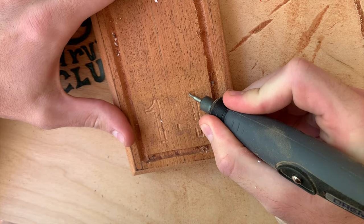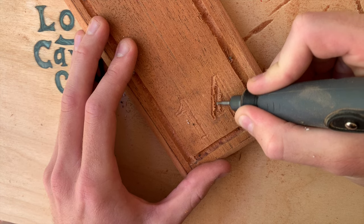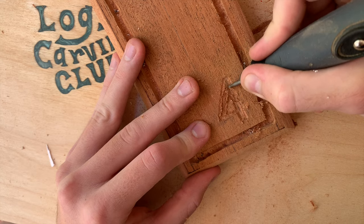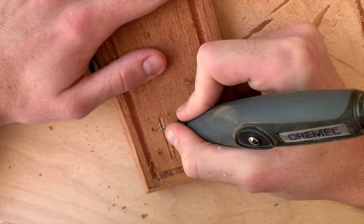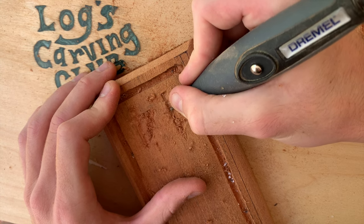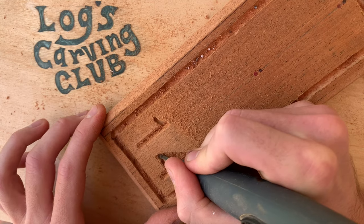Now I can go in with the 561 and the engraver again in combination to clean up the 14 and get about half a centimeter in depth. While I engrave, I'll explain the orbital sander. I've always wanted to keep this channel very basic in terms of tools, since I want what I make to be achievable for people who just have a rotary tool. If you're already commenting "get a saw" or "get a CNC machine," now you know. I spend too much already on takeout to be stocking up on big tools. There's something so frustrating about clicking on a DIY how-to video and seeing that the DIY in question requires a shop with five grand or more in tools. My exception here will be sanding, since it's my least favorite part of carving — it's just so boring, it takes so long, and the Dremel sanders are not super durable, which gets expensive, so the orbital sander just makes sense.